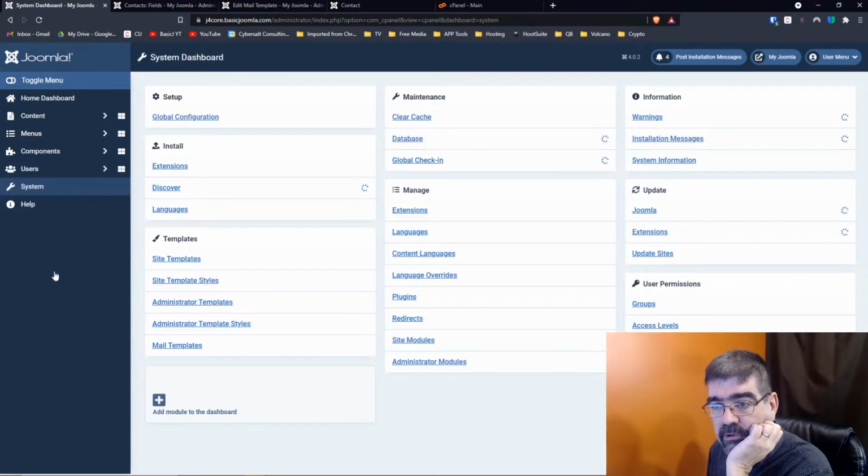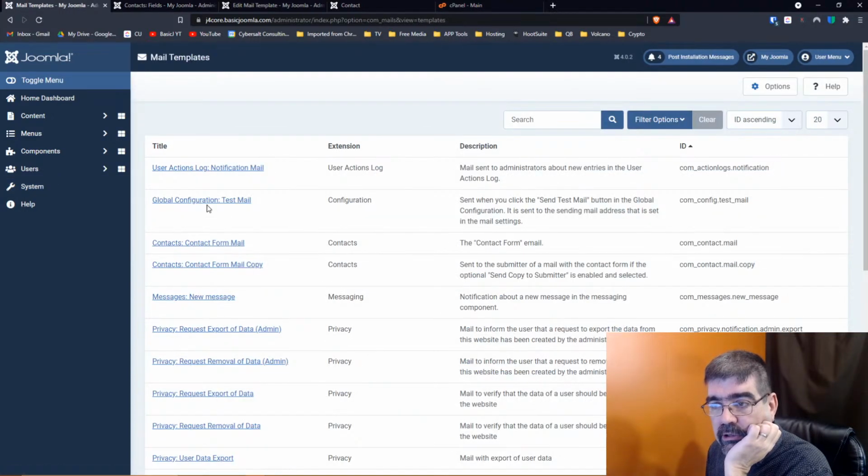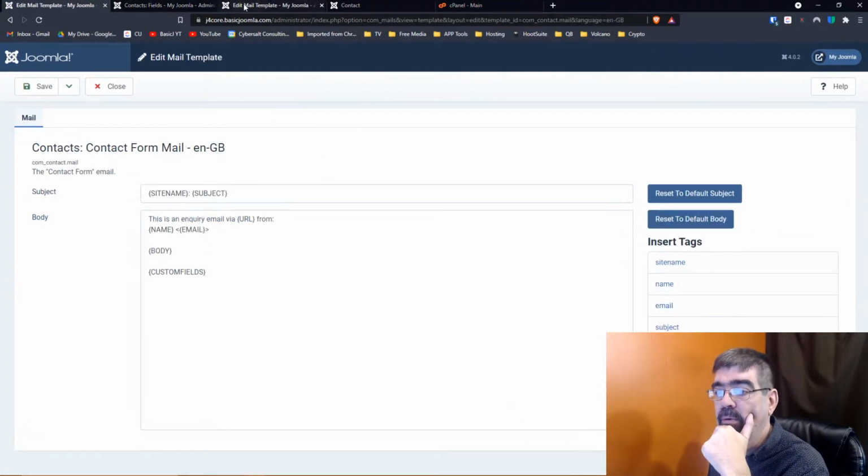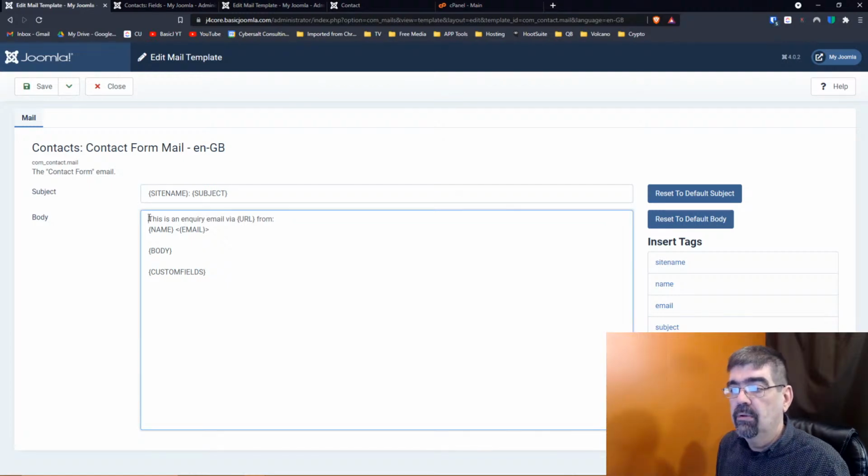We'll go System, Mail Templates, and we're in the contact form mail. Now HTML. Let's put some HTML in. How would we make that? Well, we would probably just type that right in. So this increment. Let's make a bold. This text should be in bold. Closing tag for bold. Put a period. We'll save.